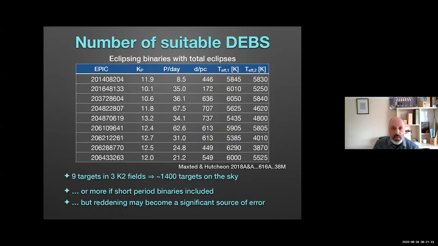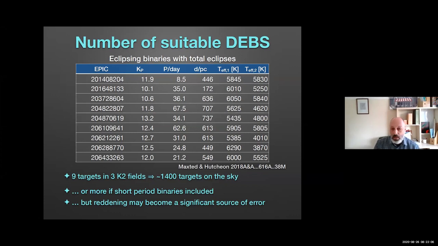If I just have a minute, I just want to say that if you look at the Kepler K2 analysis we did of 3 Kepler K2 fields, looking for interesting looking binaries, we find typically 3 interesting binaries, meaning like nice long period FGK dwarfs with total eclipses. You find about 3 of those per Kepler K2 field, and you sort of scale that up to the whole sky. There's probably about 1,400 of these things on the whole sky. So there's lots and lots of targets to go at here.